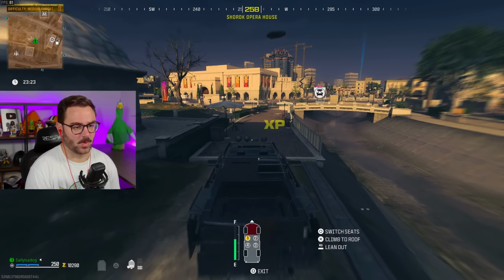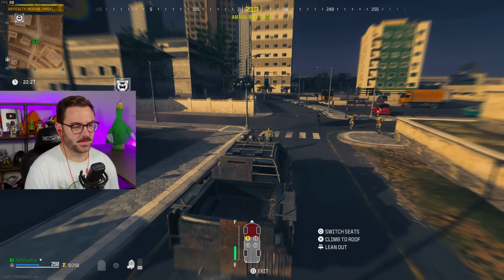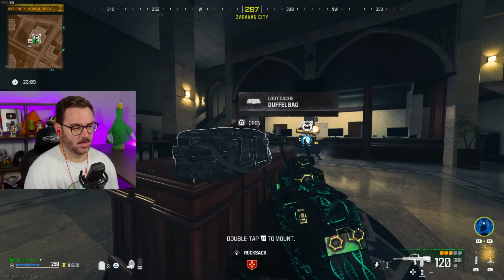I'm gonna feel even safer once I pack-a-punch this gun. We are so close. Come here, 500 meters. As I'm driving through here, all I'm thinking about is Warzone. Hello friends, goodbye friends, you are all dead. Zaravan City. Now I run in here, pack-a-punch this gun one more time, and away we go.